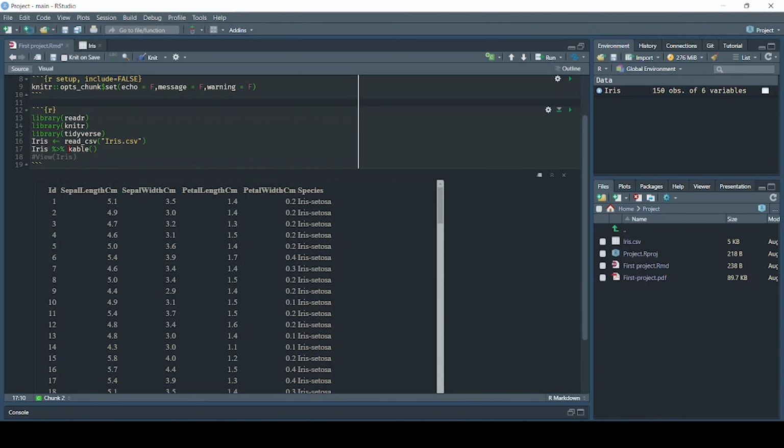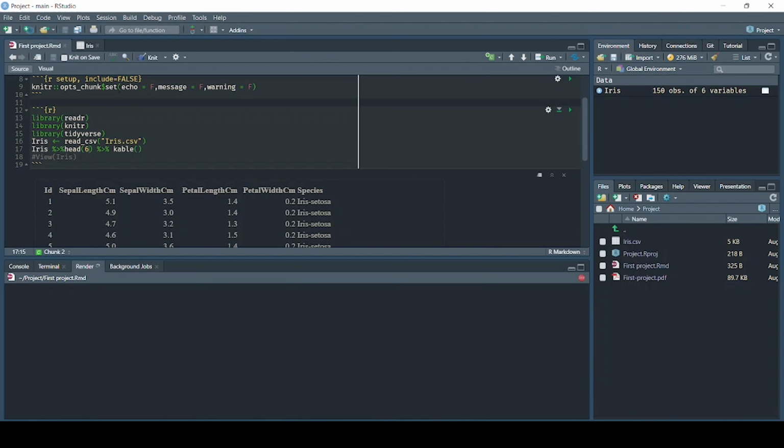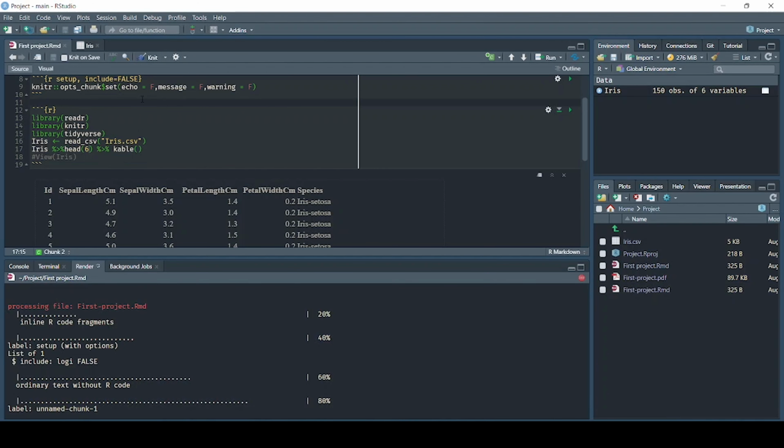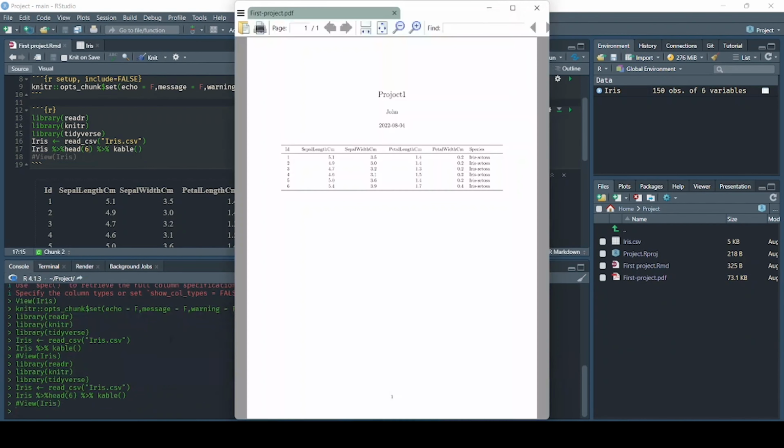I think the way it looks like, it will just show a very large table. So let's just put a head so that we can show the top 6, for example. So it's done. We can try and knit it again, just to show you that there is some improvement because of the settings we've set up here. Now it takes a bit of time, so bear with it. Should be done. So it's done.